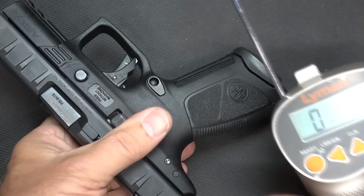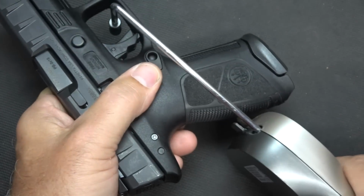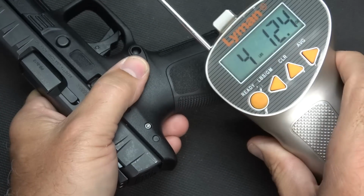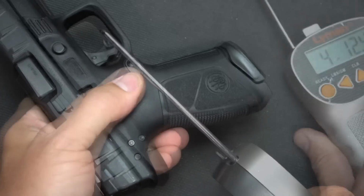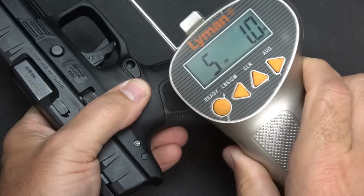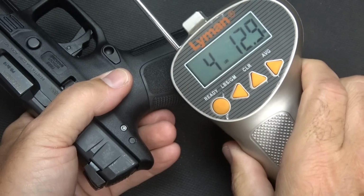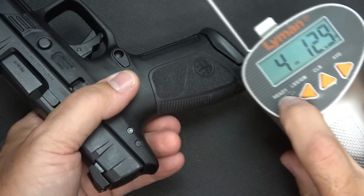Let's check the trigger pull weight with our Lyman trigger gauge from Brownells. 4 pounds, 12.4 ounces. 5 pounds, 1 ounce. 4 pounds, 12.9 ounces. So just under the 5 pound mark.